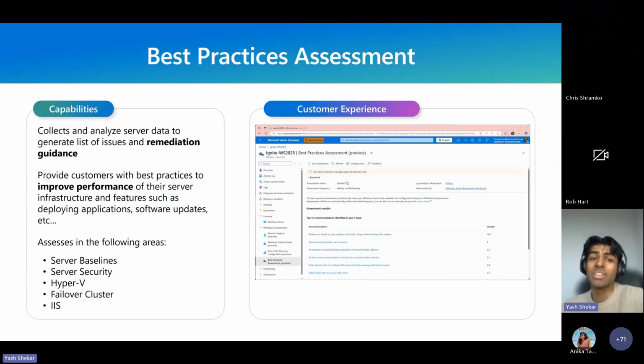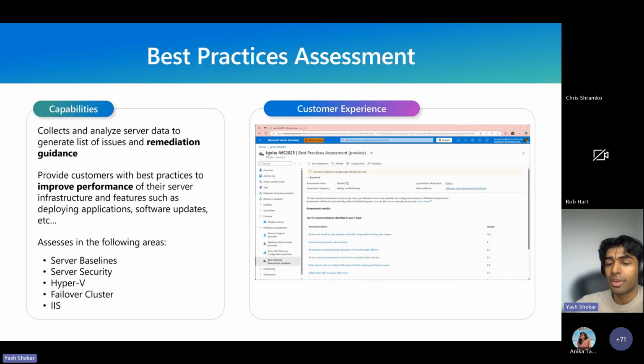With that, I will dive into the best practices assessment. So again, once you've attested to having software assurance for a particular Windows server and it's Arc-enabled and showing up in the portal, you can click into this best practices assessment experience. The best practices assessment continuously scans your Windows server and evaluates the configurations based on Windows best practices.